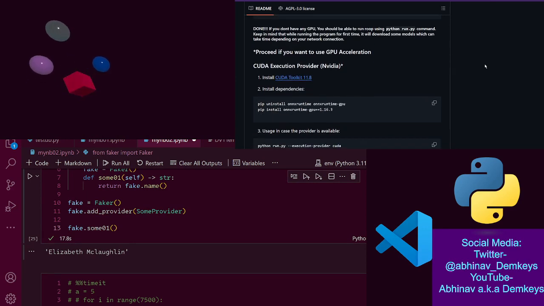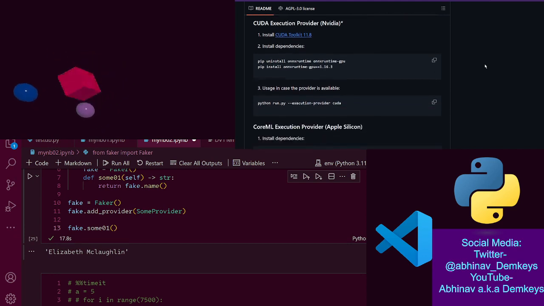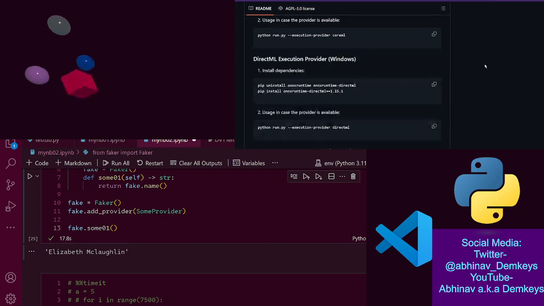Okay, you should be able to run Roop using the Python run command. Keep in mind that while running the program for the first time, it will download some models, which can take some time depending on your network connection. Okay, cool, great, awesome.